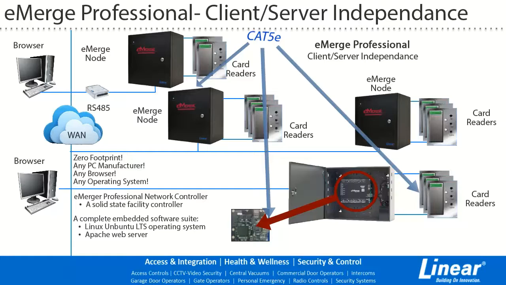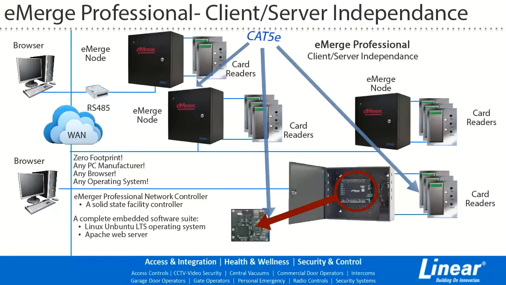Our IP-based solution uses the most standard and readily available network cabling. This allows us a lot of flexibility from the installer perspective. We can install the individual nodes, manage the individual door hardware close to the edge, close to the doors themselves, or they could still be home run back to the data or IT closet somewhere, and they just need a simple connection, each one to your router or switch. eMerge will also work very well in a wide area network.